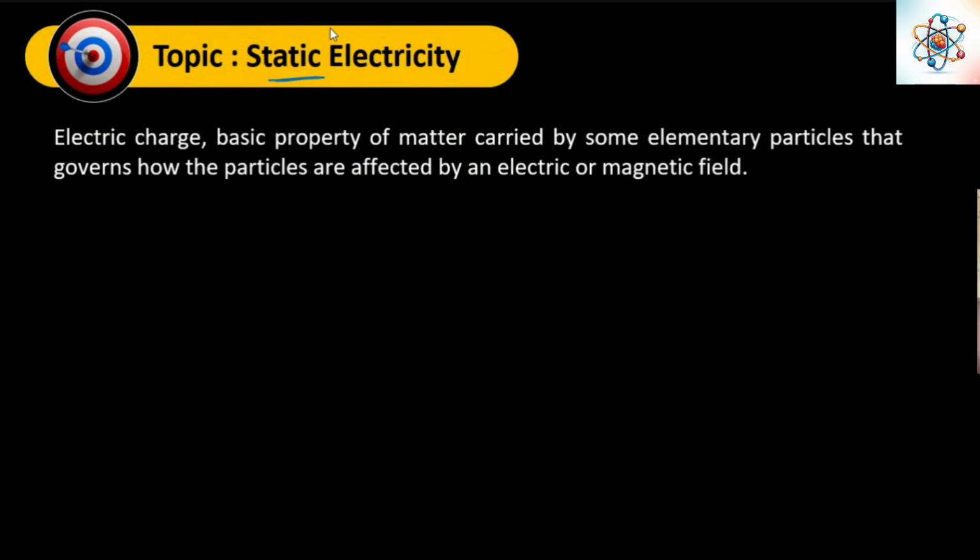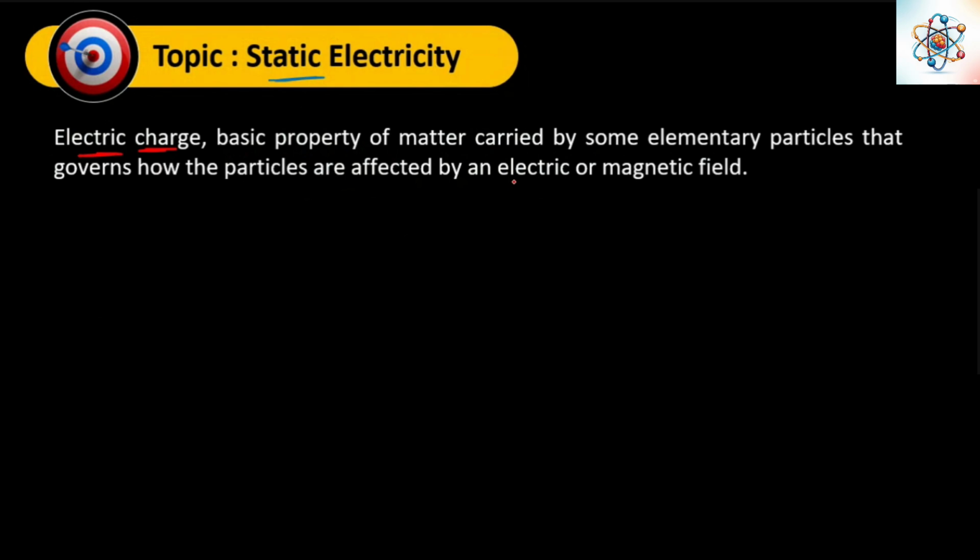All right then, let's start. So static electricity. In order to understand static electricity, we have to understand what is electric charge. So this is where the chapter begins, the first topic of our unit. Basic property of matter carried by some elementary particles that govern how the particles are affected by an electric or magnetic field. Now, it is a very complex definition of what is electric charge.